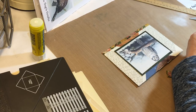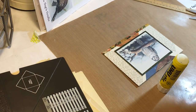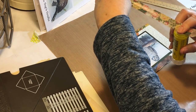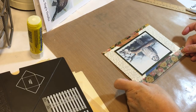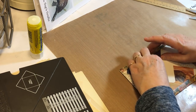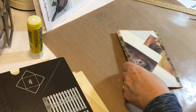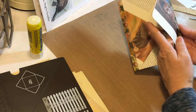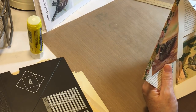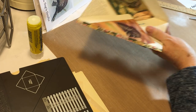Okay. Alrighty. Ooh, one of the little cutoffs there stuck into it. Okay. All right. I'll just put this up here. Flip it over. My owl's just barely peeking out there, but he is peeking out. I think I'm going to trim that around the flap a little bit, since the flap isn't straight, really. It's kind of curved. There we go.